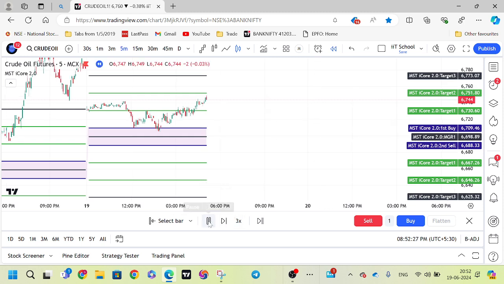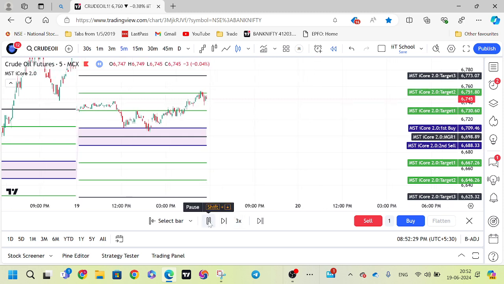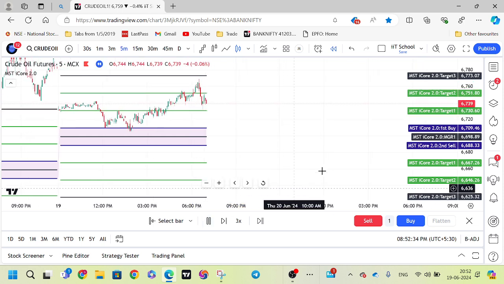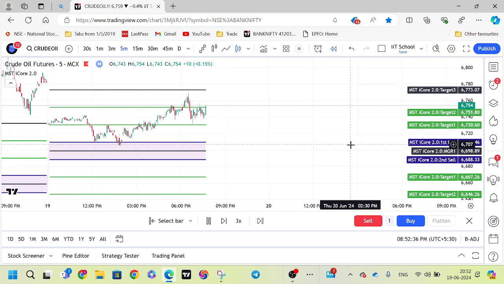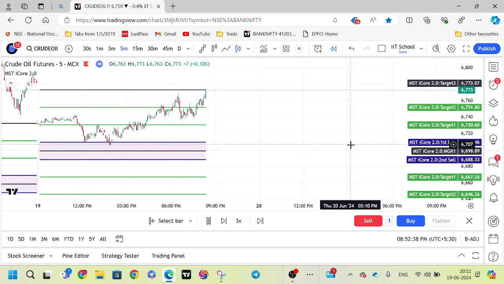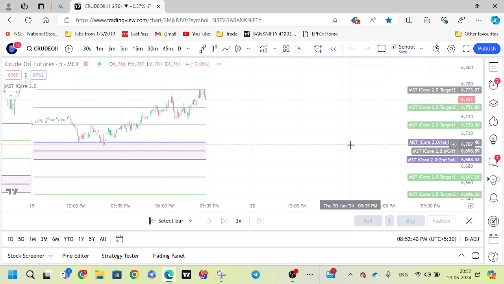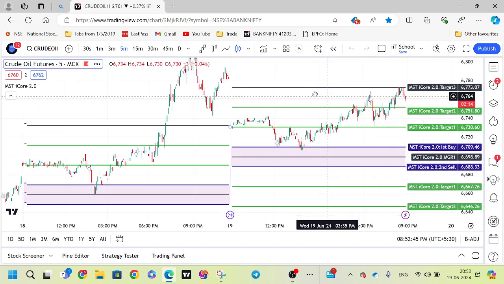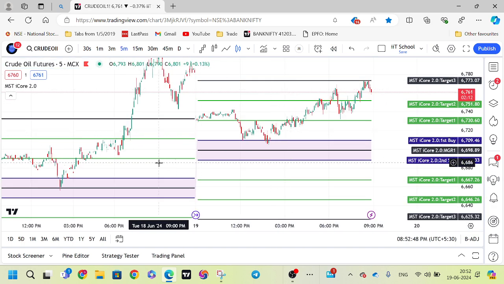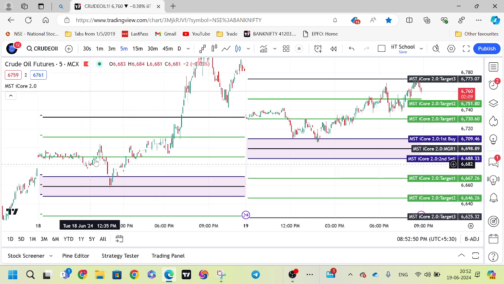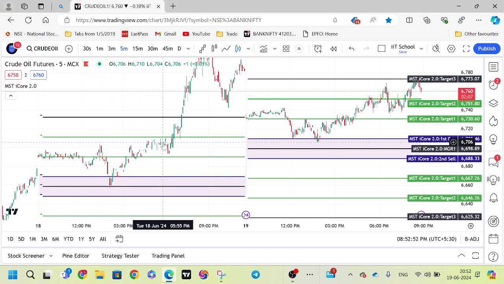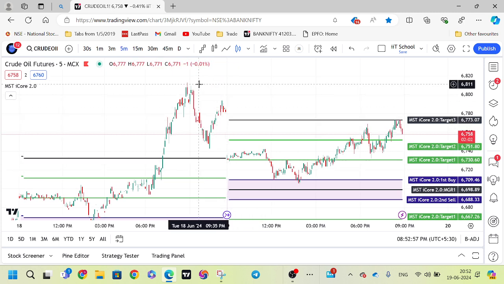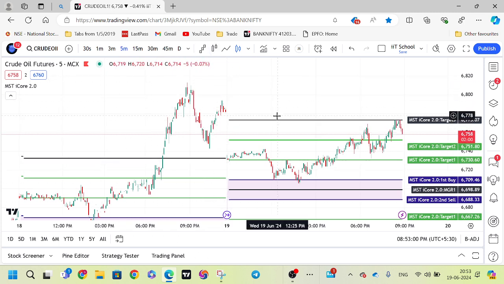So now again I am letting the market run. First target done, second target done, and it is nearing our third target. And the third target is 6773. Yes, accurately all the three targets have been achieved. It has not happened on just one day. See the previous day also, exactly buy activated and first target, second target, third target, fourth target, fifth target, sixth target, seventh target, all the 7 targets achieved.